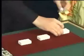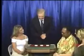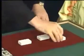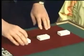But the idea is basically the same. The die is placed under the box. The three boxes are mixed up. Basically you have to follow where the white die goes. Well, a mix-up in slow motion might look a bit like this. Just a simple exchange of two of the boxes. Done at this speed, it's pretty obvious where the white die is. It's over here. Yes, of course.